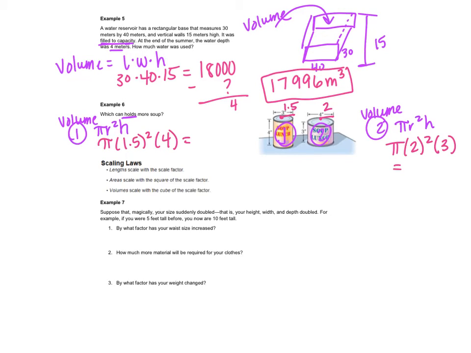So plugging in my first one, I'll get 28.27, and I'm using the pi button, so if you aren't, you might get a little bit different. And then my next one, I'm getting 37 point, we'll round that to 7. All right, so now looking at these, even though the first one is taller, it actually will not contain more. The second one is going to contain more, because it's going to have 37.7 inches cubed for its volume.